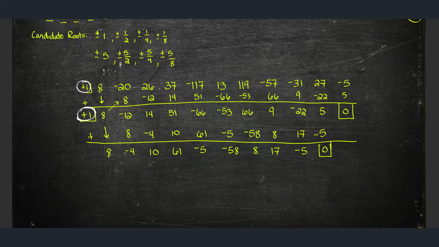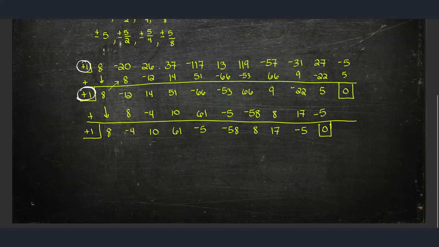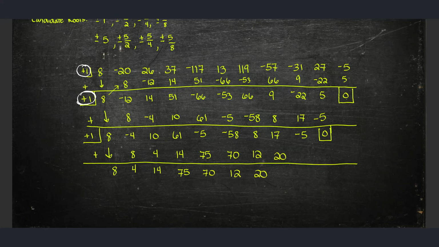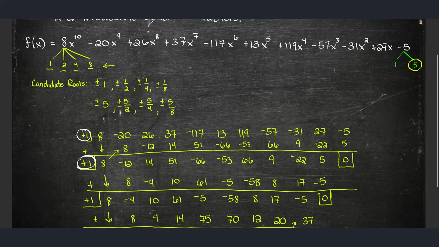Let's see if positive 1 is a 0 of multiplicity 3. Again, I can reuse the same tableau. So that's what I'm doing here. Bring down the 8 and start the process. And you can see right here, if I move this 37 up because it's being multiplied by the 1, well, we're not going to get 0. So we're stuck there. But luckily we found 2 of our actual roots using the rational roots theorem.